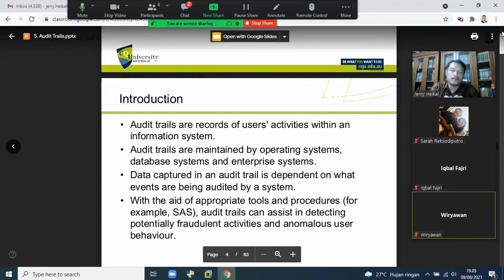So we can identify the transaction of Wiryawan in the demographic table combined with the Wiryawan data in the transaction table.